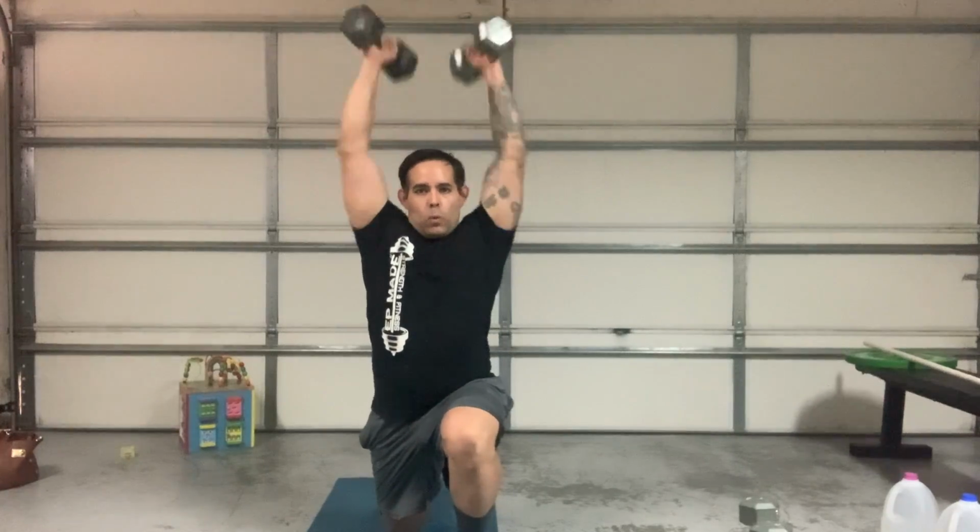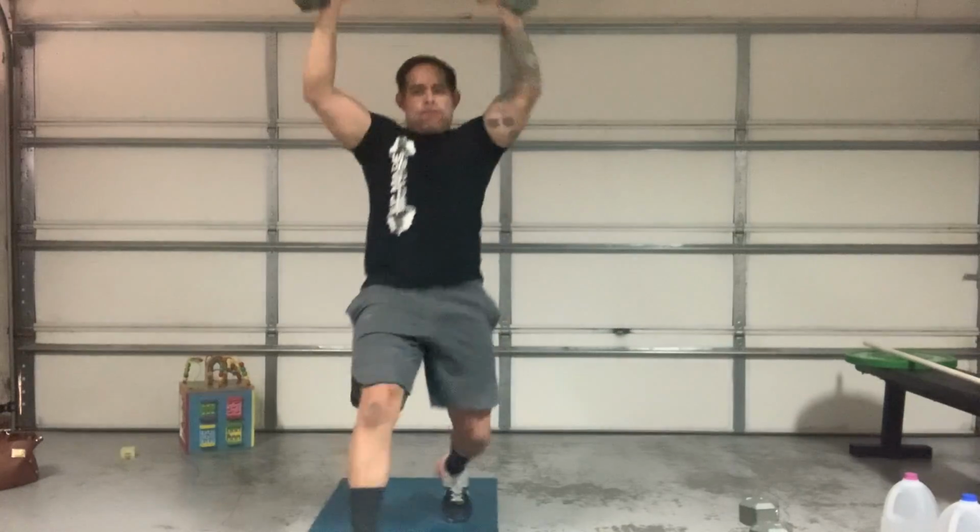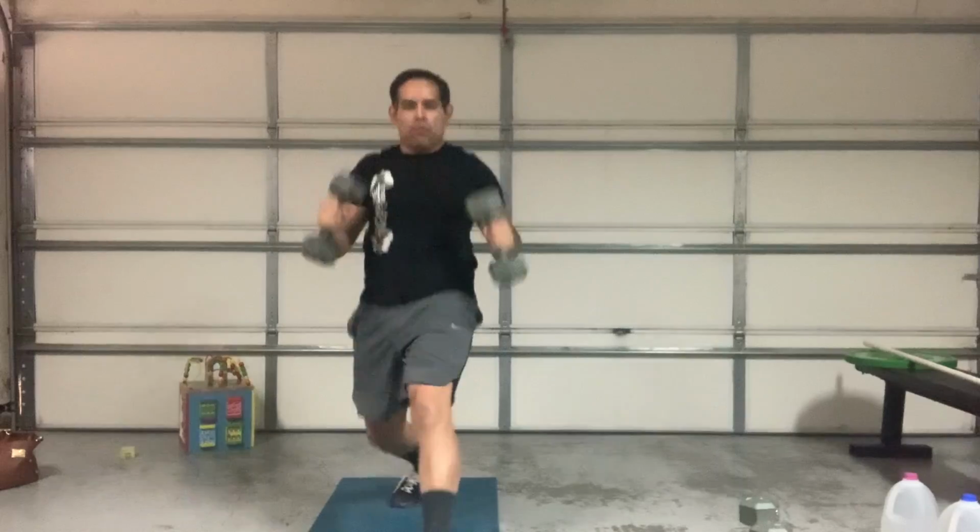Immediately into those tricep lunge extensions, okay? We're doing both arms at the same time as opposed to alternating with the bicep curl that we did earlier, okay? So that does get a little bit difficult. Just remember to alternate your leg as you're doing this, okay?